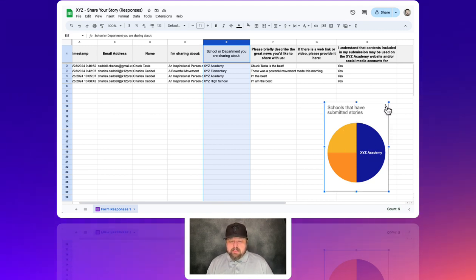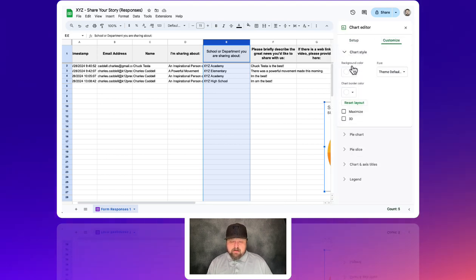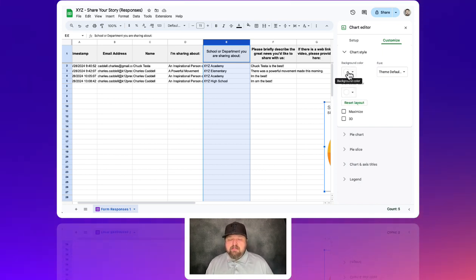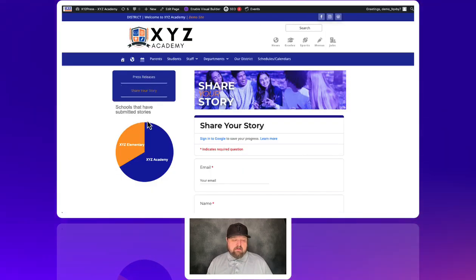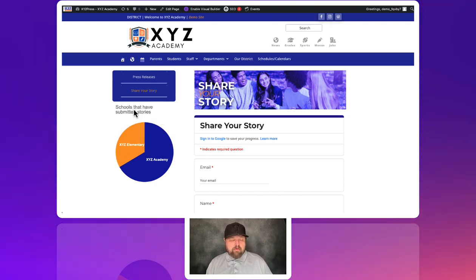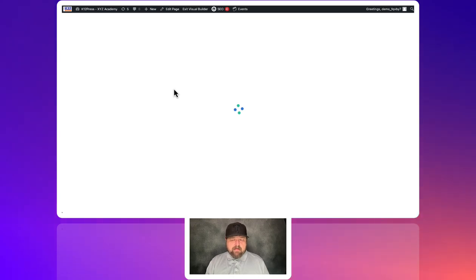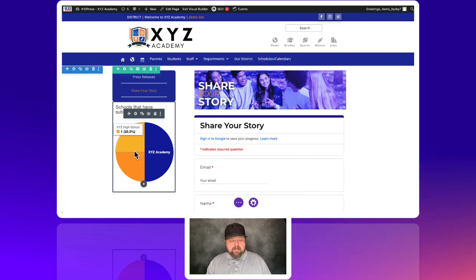Coincidentally, inside these charts, you can also edit different things like the chart style and the border color. Now, what I would suggest is to make sure the border color is the same color as the background for your chart, to make sure it matches. That makes sure that on this site, you don't have a little gray border that's inside this other border. If you want to add a border around that block, I would suggest adding a border around the text block module. Don't bring in a border from Google Sheets. It creates a more seamless, better looking experience. But you see, it's updated now.